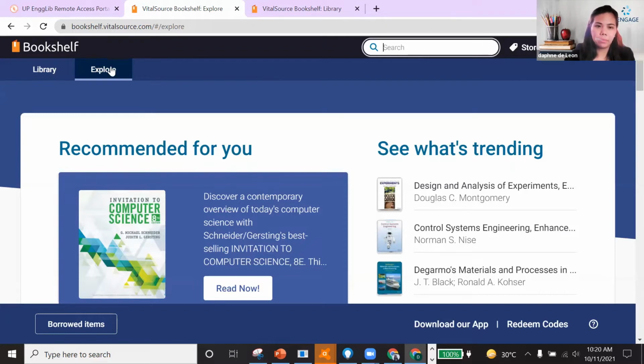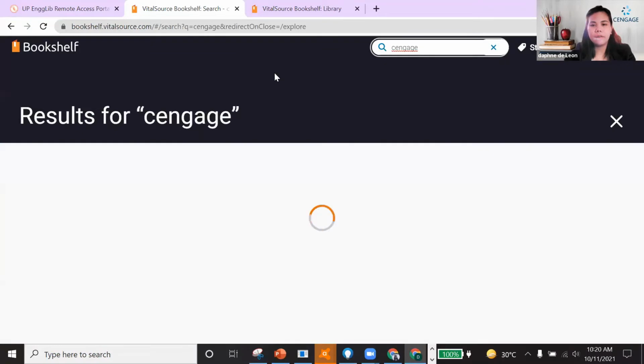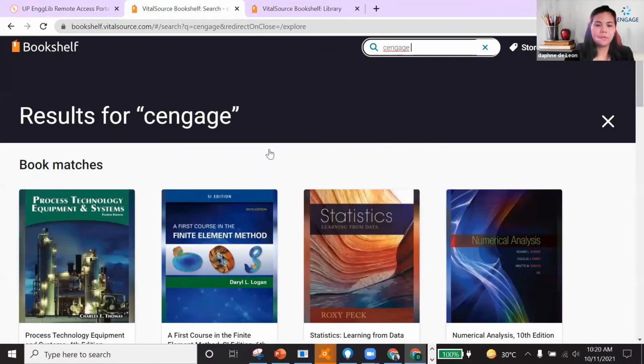Currently we are in the Explore tab, where you could explore all the textbooks and contents that the UPCOE has. For example, I'm going to search by publisher, let's say Cengage. Just type it in, then the platform will give you a result.